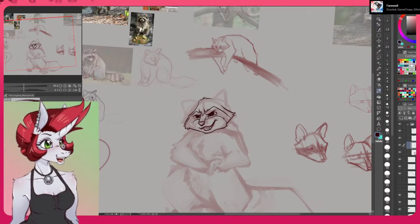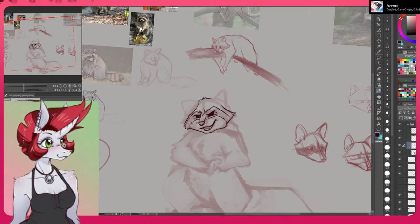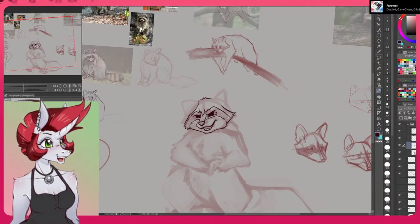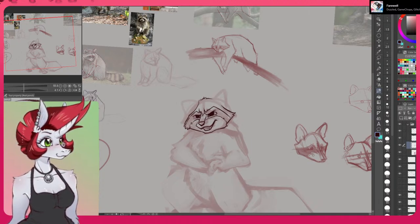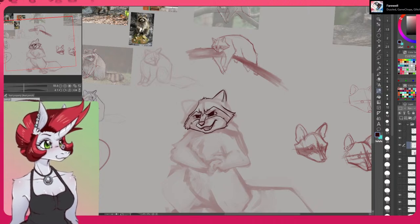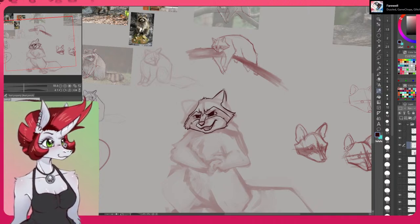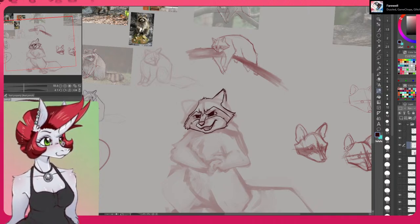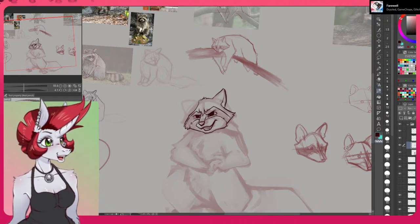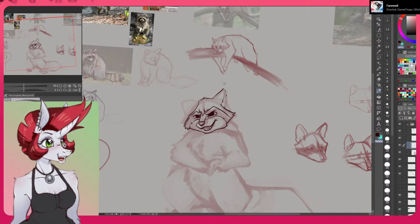All right, and then I'll do the same thing over here. Give them a little bit of. They're really angular, so I'm gonna stick with the angles. All right, so now we got a little Dorito ear. I'm gonna try to swing it backwards a bit. Let's see if I can still do this. Because I understand the shape of the ear, I'm assuming the shape it's going to be at the angle that it's at.